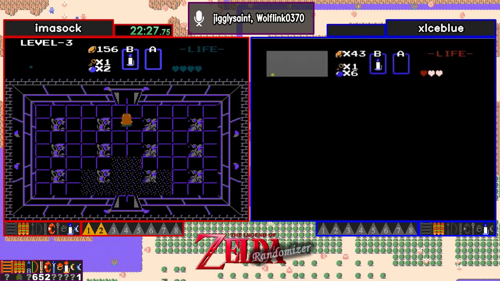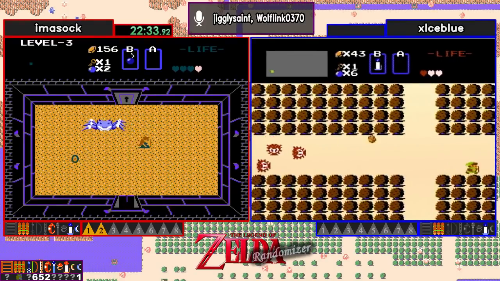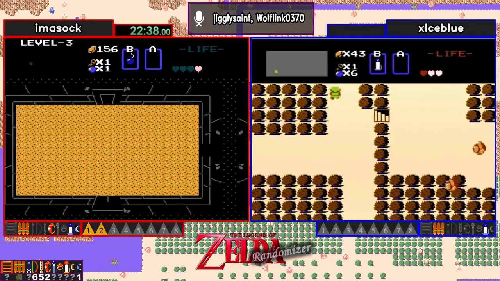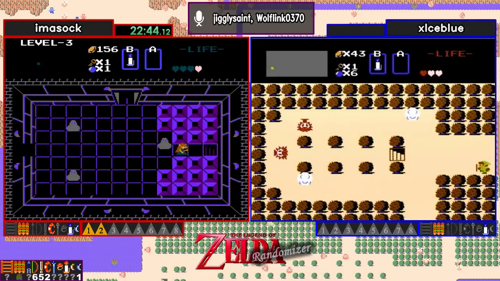Here's level 3 for imasock. I know I didn't dive in, but I think this was a Goma block right off. No, it's just a key block, but there was a Goma. And yeah, you can just blow them right past it. And here we got an item staircase!